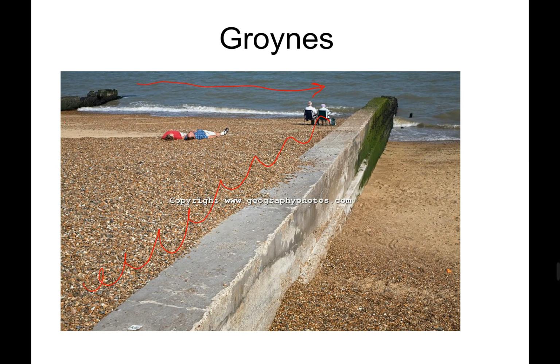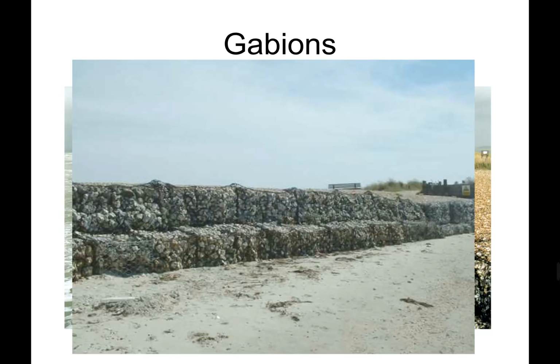So what's happened here is that material has been taken, whoopsie daisies, from this part of the beach, and it's been moved to this part of the beach. And that's why the sand is up against the wall here. And if you look at this side here, the material has been taken from this side of the beach, and it's been moved down there. And then in some places, like I said, somebody comes out the next day and rakes the sand back over the beach. But basically, if this groin wasn't here, then instead of the sand building up here, it would just be brought away from this coastal area, and this coastal area might lose its beach. And if that's the case, if it's a tourist town, if it loses its beach, then it'll lose its tourism income.